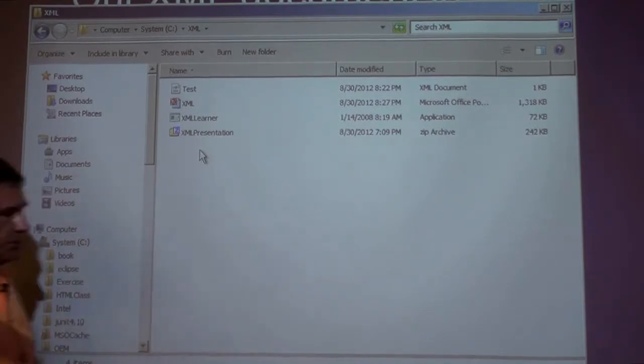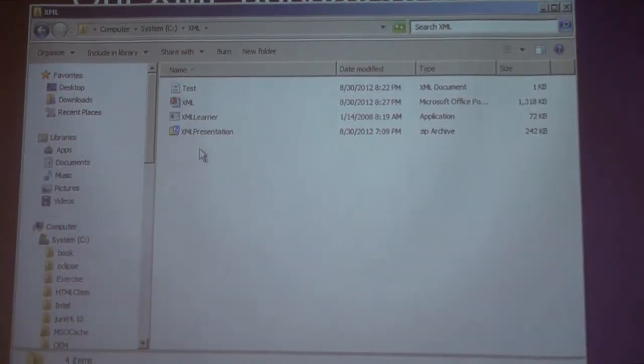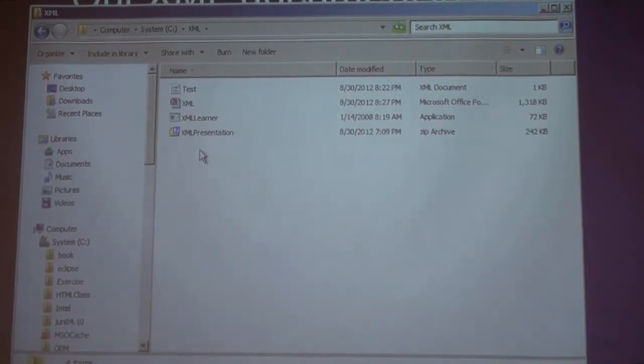All lab machines here have this framework installed, so it should not be a problem here. This is just in case you would like to do it at home. Navigate to the folder where you extracted this XML learner, and make sure that you don't have any XML documents here, except the test which we created in this case. You should not have upsettings.xml or relatives.xml. If you see these two documents, it means that a previous class created them. Erase them. Delete these two XML files, especially if you're working from a desktop.